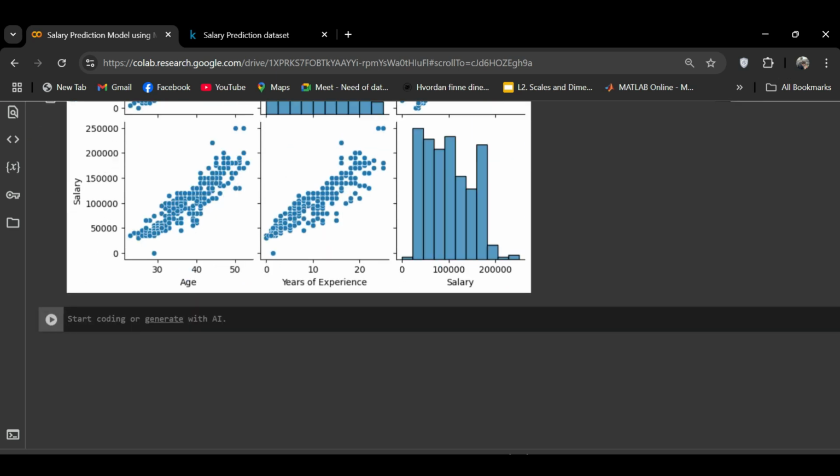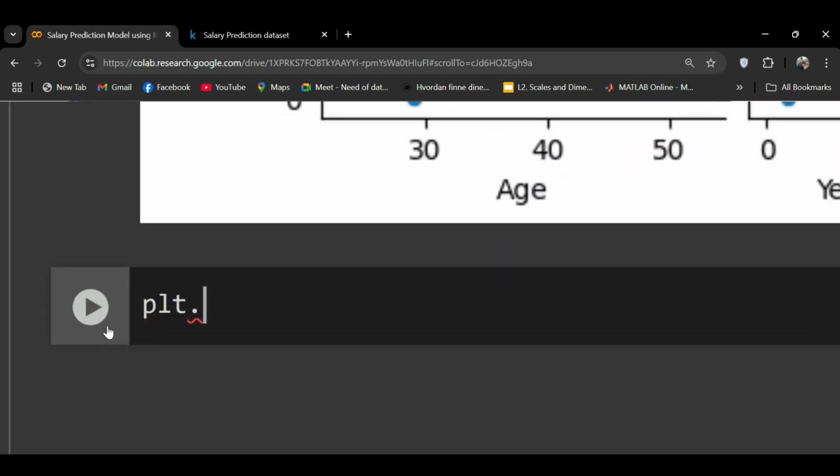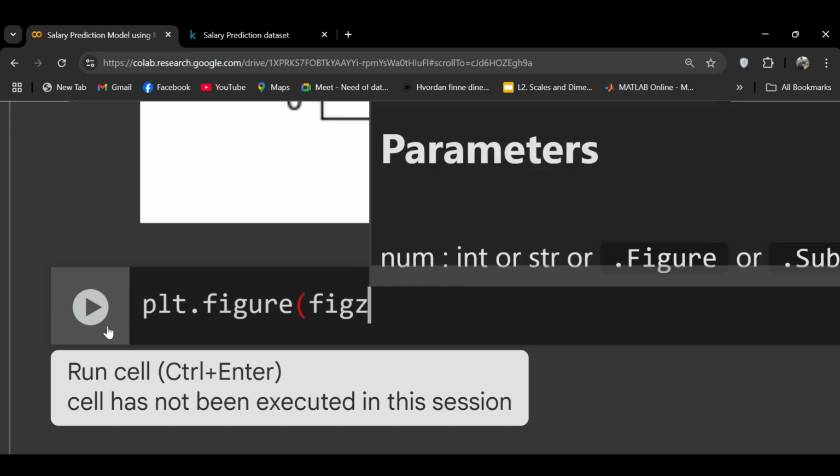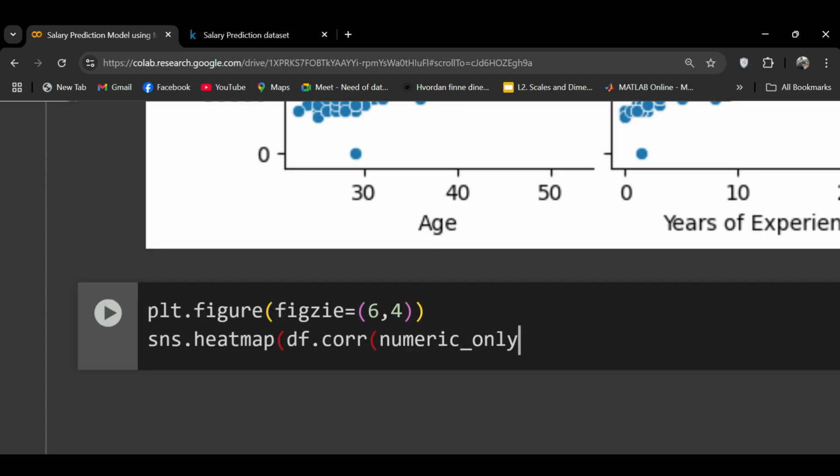Let's now go and visualize our heat map. A heat map basically displays data in matrix form where values are represented by different colors. For that, I will type the following code. First of all, I will set my figure size to 6 by 4.